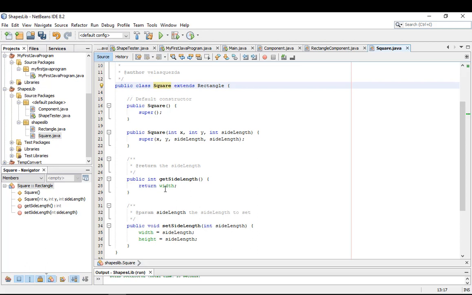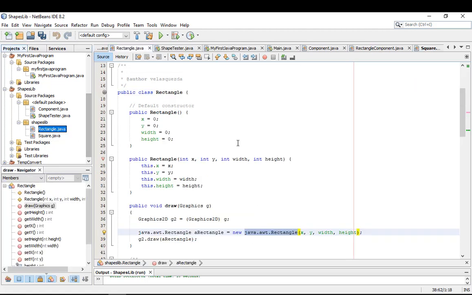Now you might get an error right here. It'll say, hey, wait a second. These are private. You can't change the width. You can't change the height. Those are private instance variables inside the rectangle. We're not inside the rectangle, so you can't do that, it will say. So what we have to do is go back to the rectangle and say, okay, for all other classes, we don't want those other classes to access the private data members inside a rectangle. But we do want to let our children be able to do that. So anything that extends rectangle, we want to let those classes have direct access to our data. But we have to say that in advance.